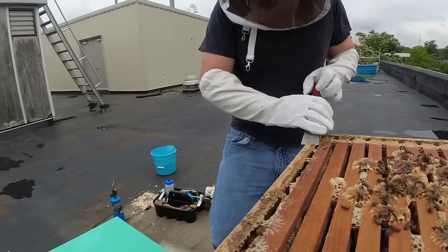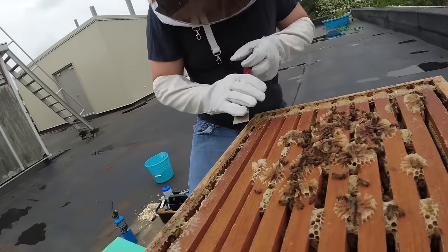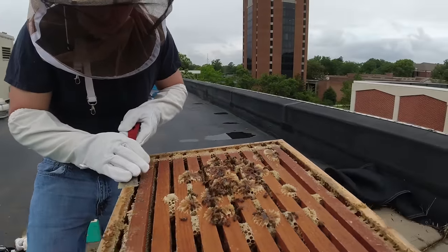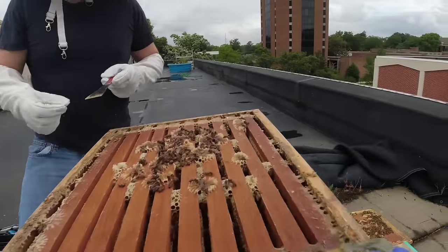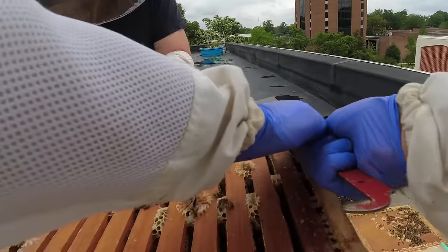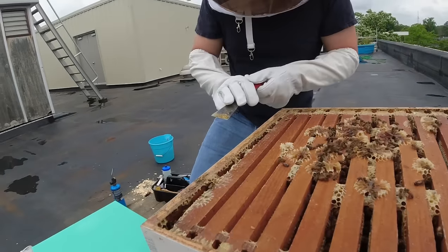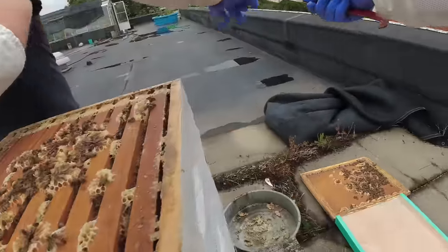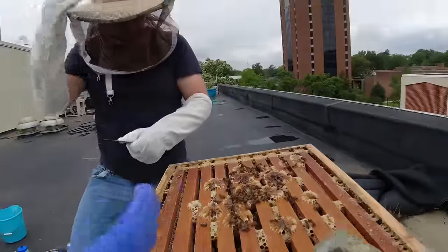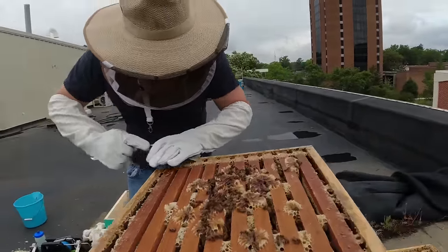I don't mind training people. I just sometimes in the mentor positions, people are just like, we want you to manage 6 hives. Just tell us how to do it. No, actually, you do it. So I'm always leaving the option there. But since you guys are part of this department, I'd rather set you up for success. I'd rather you be up here managing these hives than letting them fall into disrepair. But they seem to take care of themselves. But that's great how many bees you have in here.